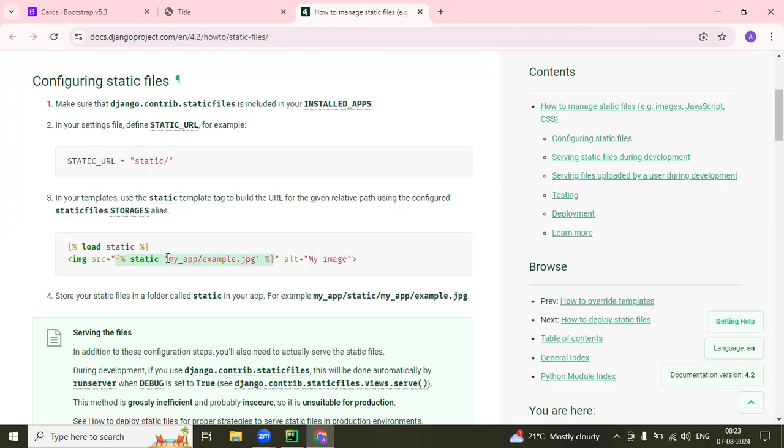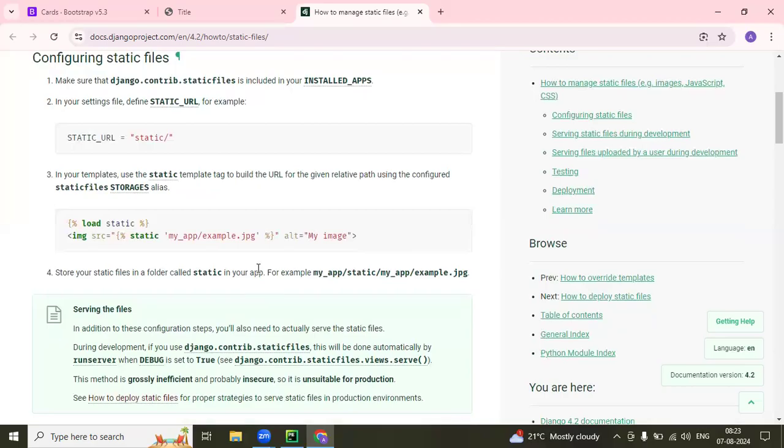Then what is my image, where that is present, that path you have to give. If it is present in the images folder, here you will give images slash logo.jpg kind of thing. Then alt is equal to my logo kind of thing. Like this syntax you have to follow. So I'm not following any extra thing. Whatever the documentation is there, you have to follow.